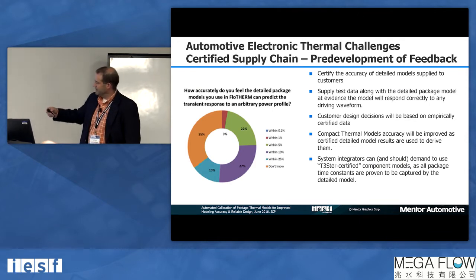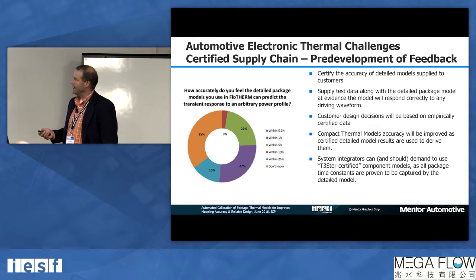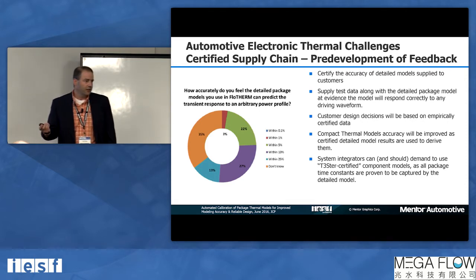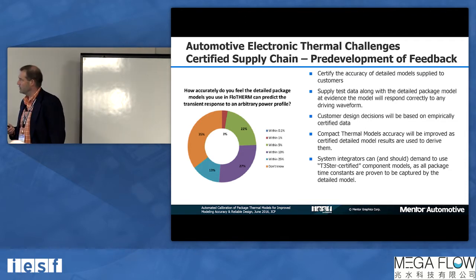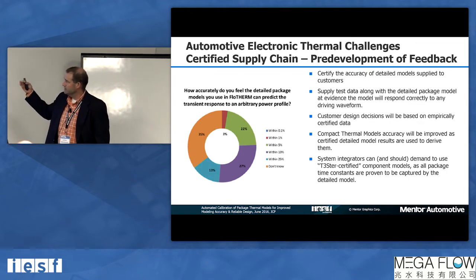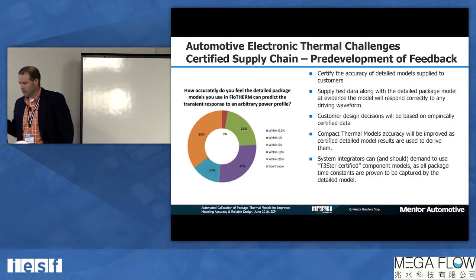The biggest takeaway from this slide is that no one really knows all that well what the accuracy of their simulation is. In these pie charts, the people that think they're within 1% are very small. The rest are within 10%, or this 27% of people that use CFD are saying they're at 10%. At the end of this, we think it will be better. So the idea is to improve everything along the line, with better design decisions, and this whole process is predicated on the product called the Twister.